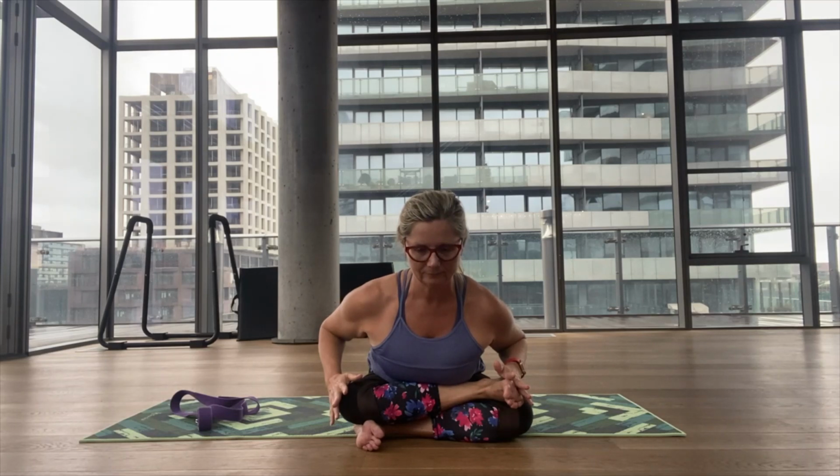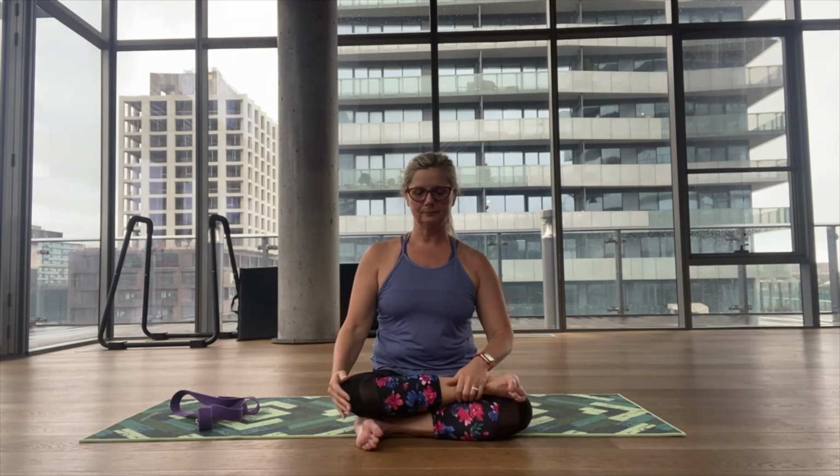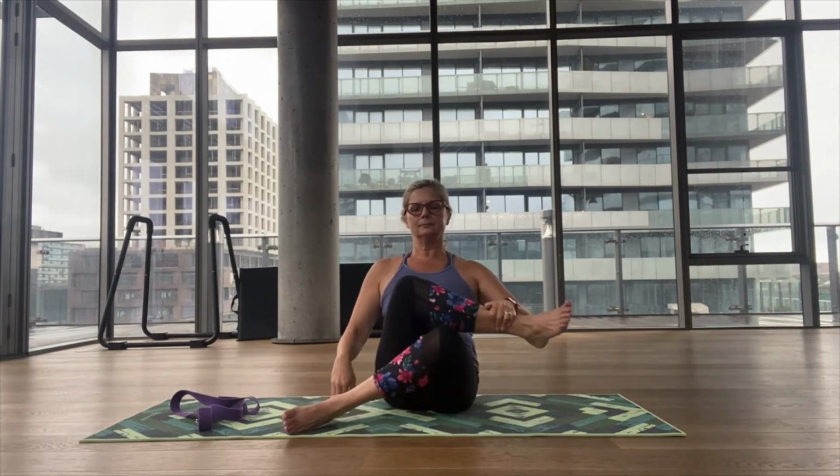Now, this might be not the right move for you. You don't need to do this pose if it doesn't feel okay or if your body's saying no. Then come into cross-legged, come into another seated position, and just lean forward. Now, if your body says okay, you're going to stack one knee on top of the other, coming into shoelace pose.